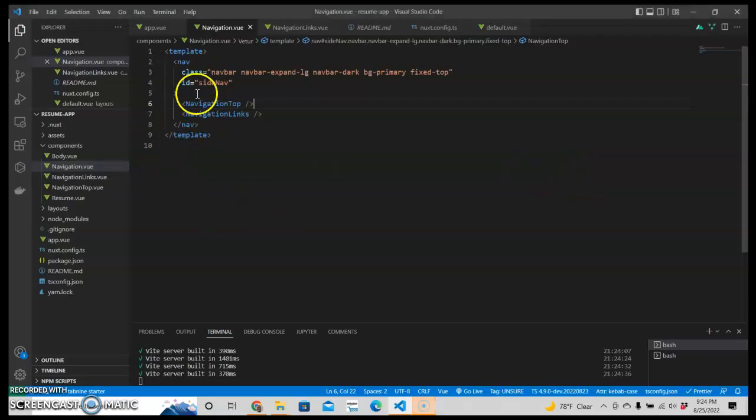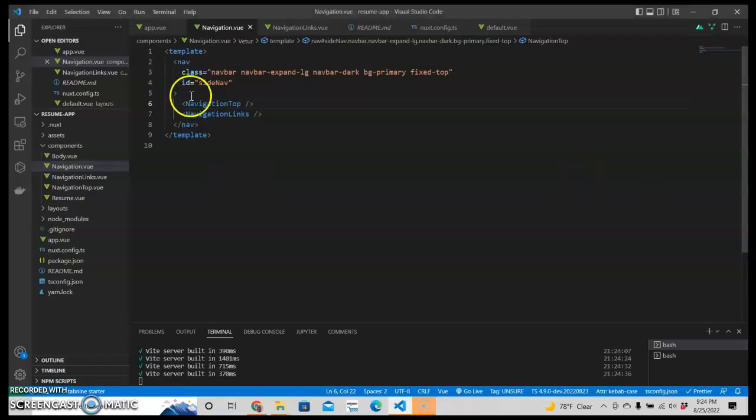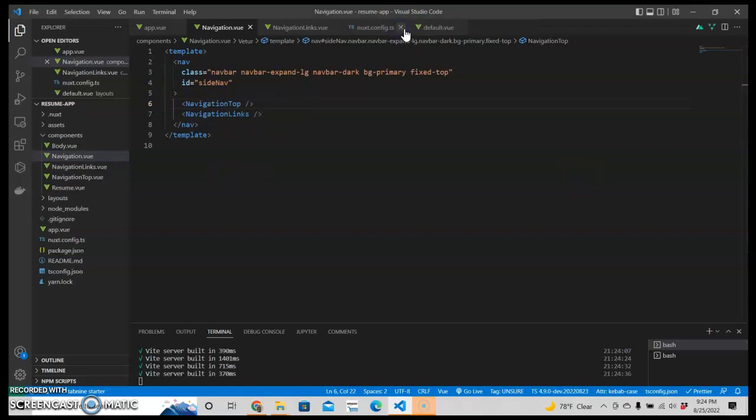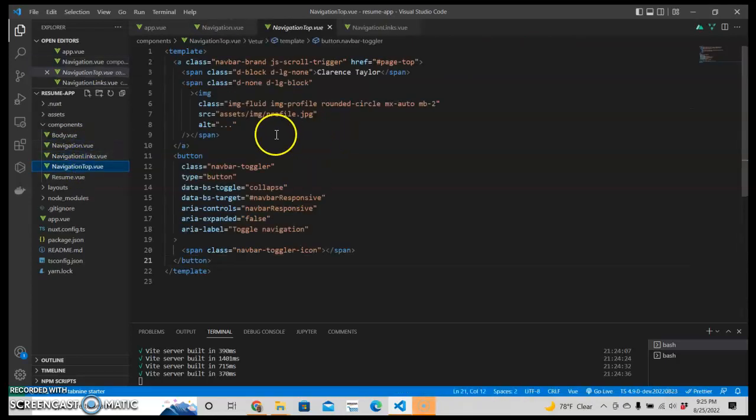Alright, let's go. Now we're going to go to the body because I think this is pretty decent. Well, let's look at navigation top. You guys might be thinking, maybe you're over engineering this, but let's look at navigation top. We want to really componentize things. This is called component driven methodology. So we have the name here. We have the avatar.